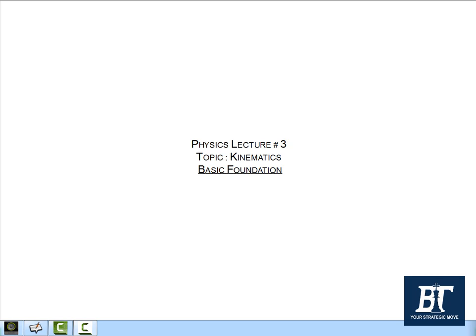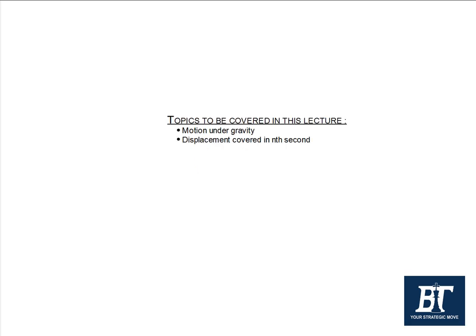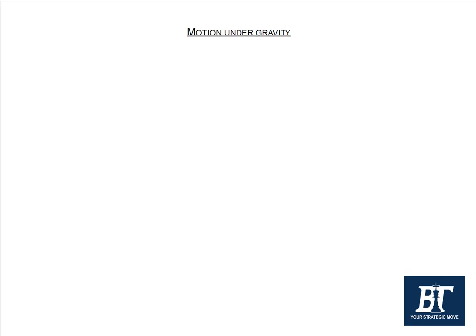This is our lecture number 3, and in this lecture we are going to learn a few more concepts of kinematics. The topics that we are going to cover in this lecture are motion under gravity and displacement covered by a particle in nth second. Whenever an object is in air, and if we neglect air resistance, then we say that the acceleration acting on this object is due to gravity only.